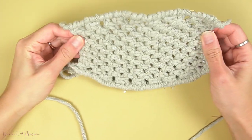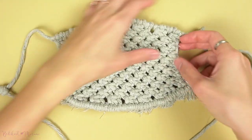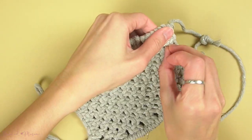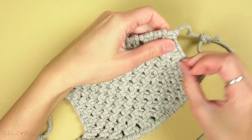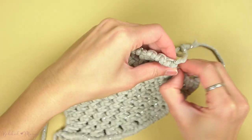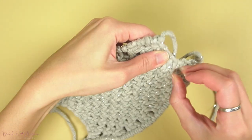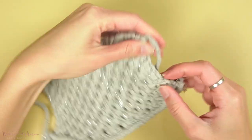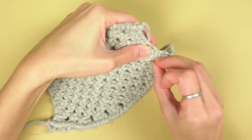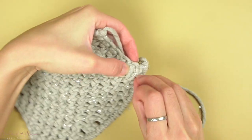So you remember when I said before that the sides should be tight from the square knots? If they aren't tight on yours, you can fix that now by pulling from top to bottom on the right side and on the left side, shifting the cords and making sure that the far right cords are nice and tight. There should not be any spaces on the far right sides. If you do end up with extra room at the very bottom, you can untie the far right double half hitch knot and retie it.